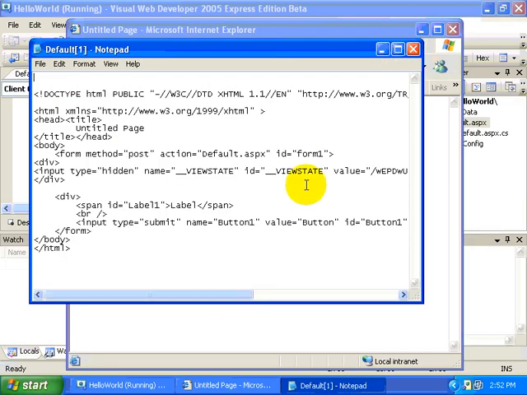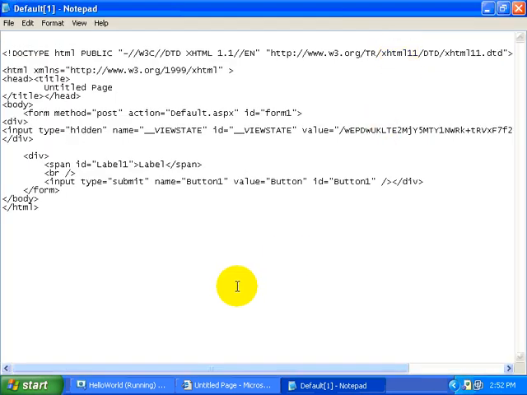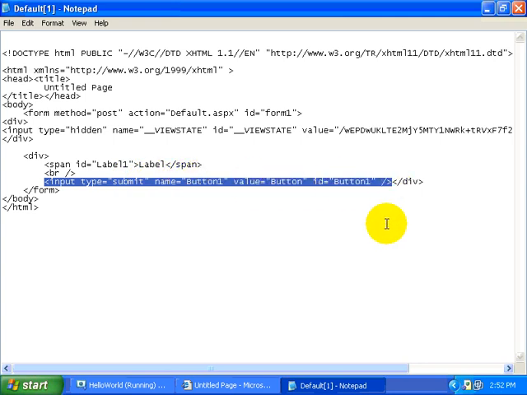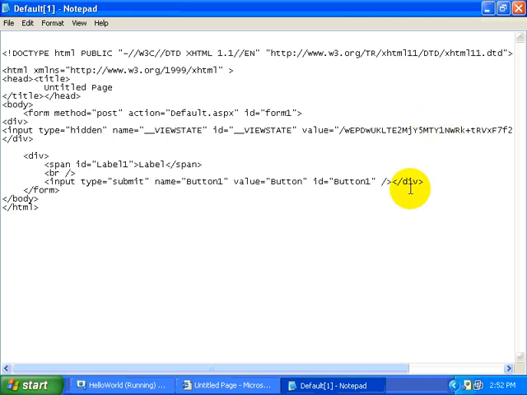I'm going to right-click anywhere and select View Source Code. And notice that it turns our label control to a span tag and then it changed our ASP:button tag to an input type submit named button. So it turns into real HTML. There are also some other neat things, and we are only looking at a very simple example here. There's also a concept of view state, and we'll be looking at that, I believe, in lesson 3 or 4. And there might be some additional JavaScript that's inserted into this web page based on what type of functionality is enabled within our application.